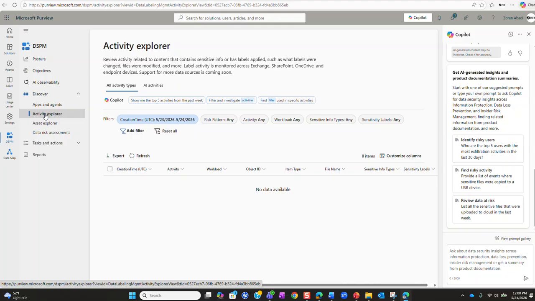Label activity is monitored across Exchange, SharePoint, OneDrive, and endpoint devices. Support for more data sources is constantly changing, so it's coming soon as well.